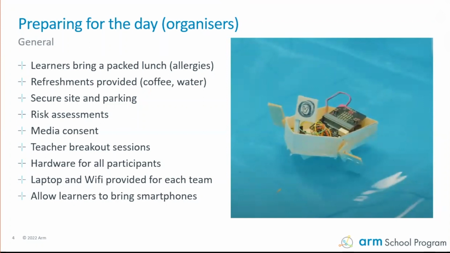Some more pragmatic logistical things, like where the venue is. Does it have sufficient parking? Do you have risk assessments for the day? Because certainly in the UK, there's a culture around everything having to be risk assessed. There's a legal element to this, and you have to make sure that you have the requisite documents in order to make sure that the risk has been assessed and that students are safe, and that schools are confident in the fact that this stuff has been thought about and any risks have been mitigated sufficiently.